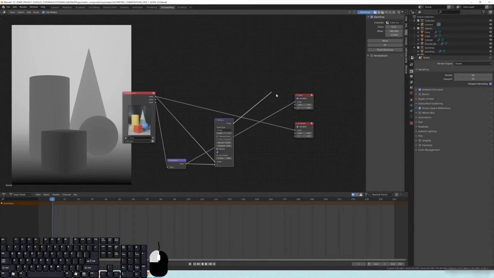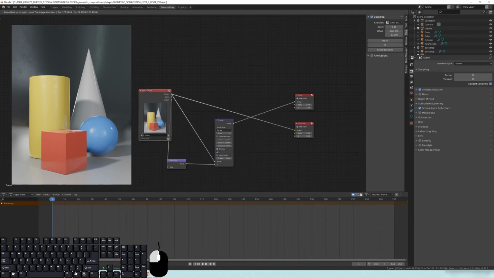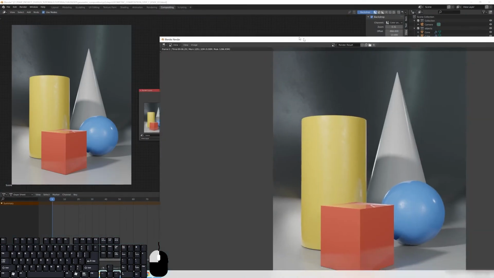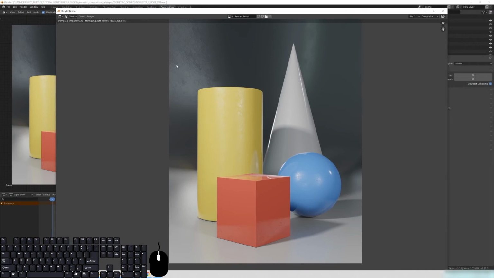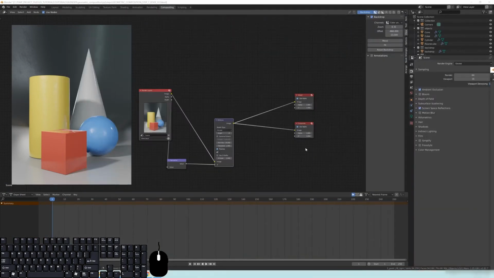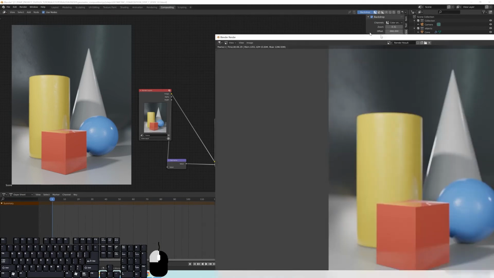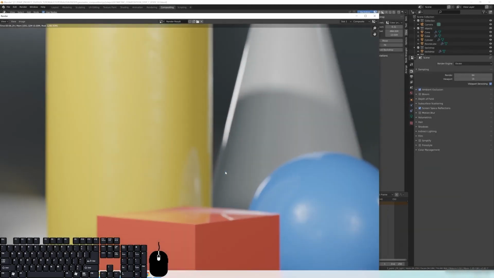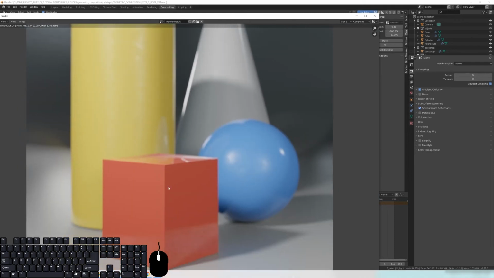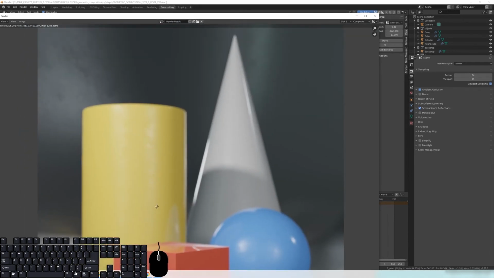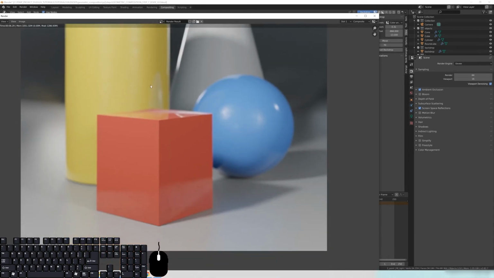So if we take this defocus, pop it into the viewer, and I'm actually going to move it into the composite right here and open up so I can actually show you a little bit closer here. This is the window that opened up. And if I take the Z scale here, and I'm just going to increase this to something crazy like 200, and then I pull this back over, you'll notice that now there's a defocus put on this entire scene. But it's not really what we want.